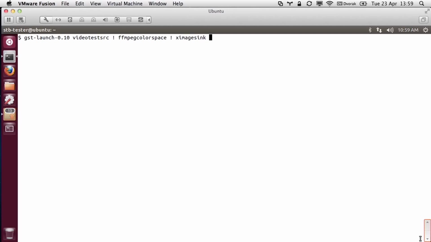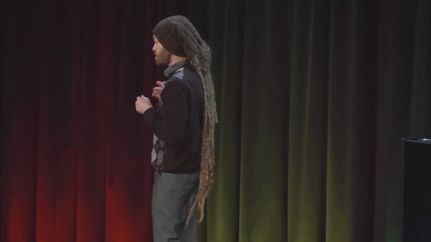The command line we're looking at here runs gst-launch, which is provided by GStreamer. GStreamer is a set of libraries and utilities for handling audiovisual media. If you use Linux on your desktop, your media player is likely to be Totem, which is built on GStreamer, just to give you one example. So let's run this.